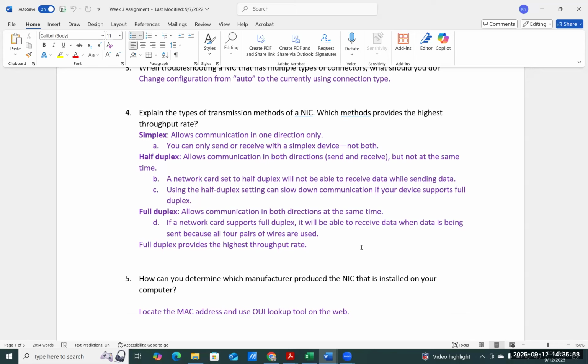So you might think that, oh, Gigabyte created this network adapter, but likely it's not. When you buy a motherboard with a built-in network adapter, a lot of the time they contract that out to another company, perhaps somewhere in China. And even if you buy a Dell system or an HP or an Alienware, the adapter itself is actually made by a different company. So how can you determine where that adapter came from?